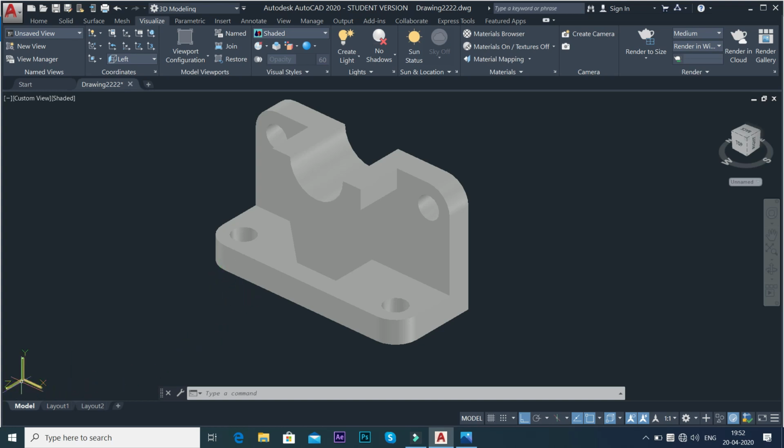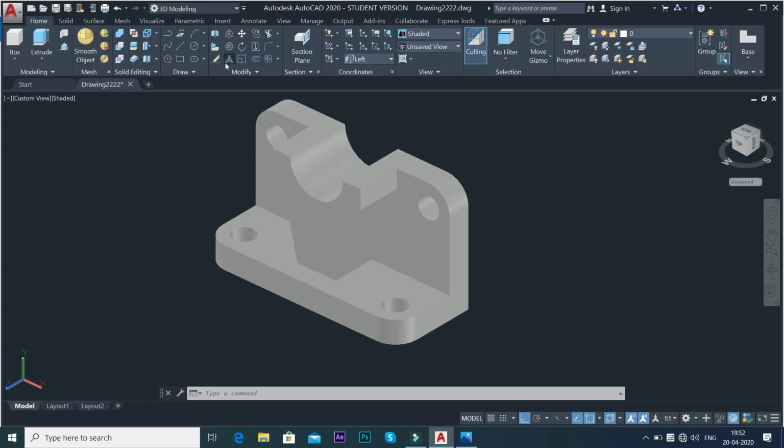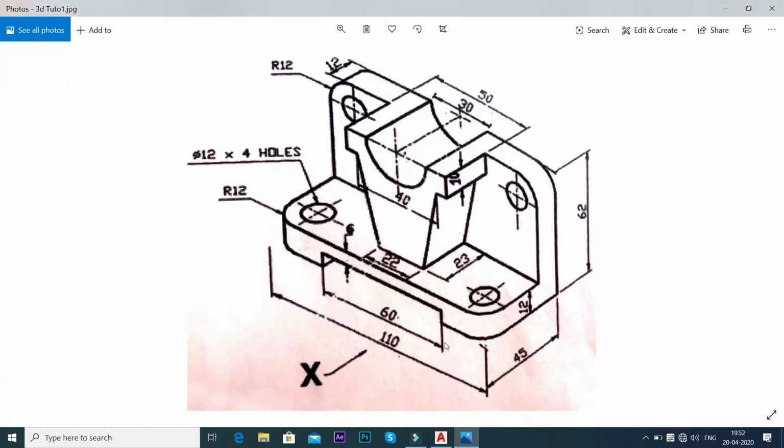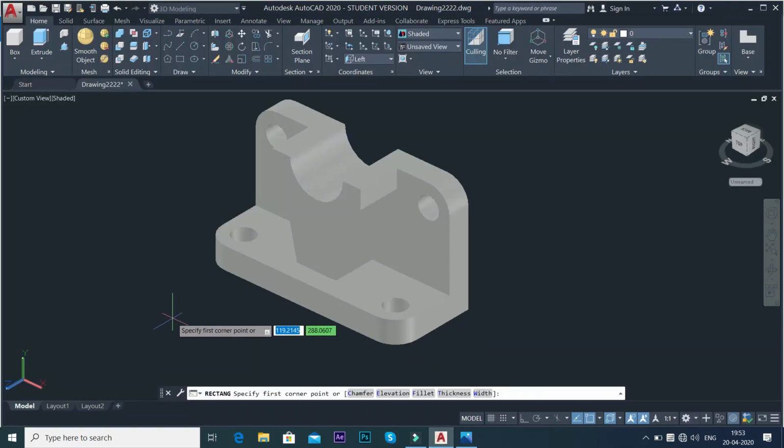As you can see here, the X and Y axes are aligned in the left face of the object, so I will use the rectangle command first. I will select this rectangle command, and you can see that this distance is 60 and you have a portion here which is the height. So this height is how much? As this is 6, obviously this will also be 6 units because the total height is 12, right? So we will go back and create a rectangle.